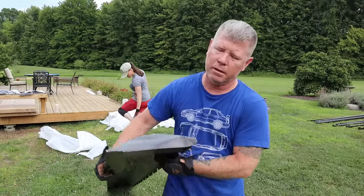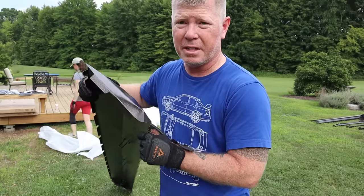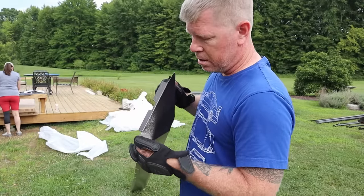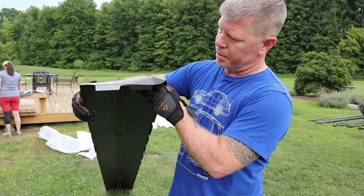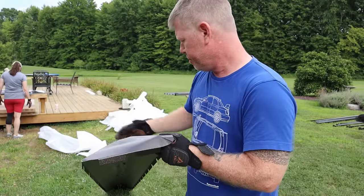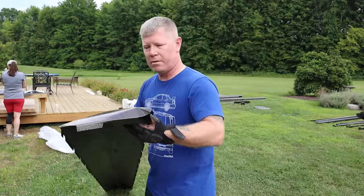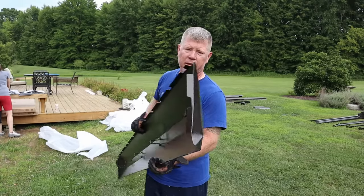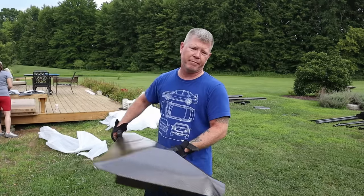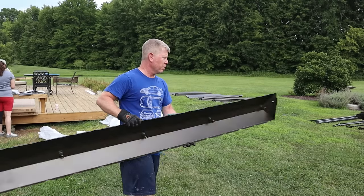All right. Well, a bigger casualty is this one right here. Should still be able to pull it out with some pliers, but it is a bigger bend. Unfortunately, these are all wrapped up with thin styrofoam, so there's not a whole lot of protection in these boxes with all the weight. I'm still not overly disappointed.